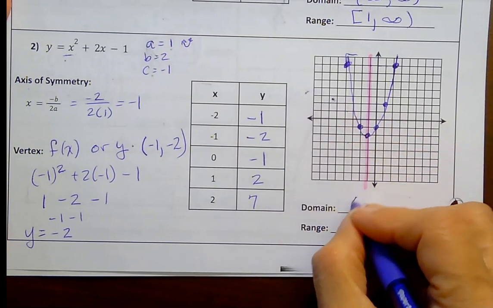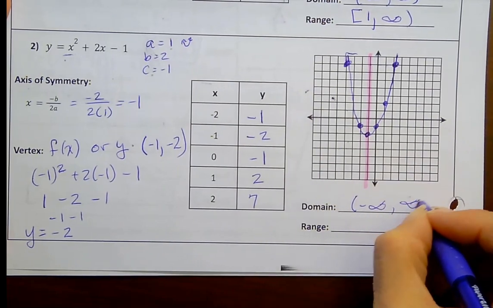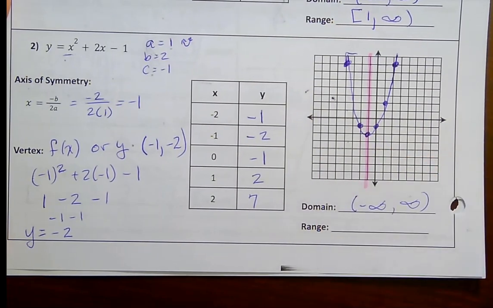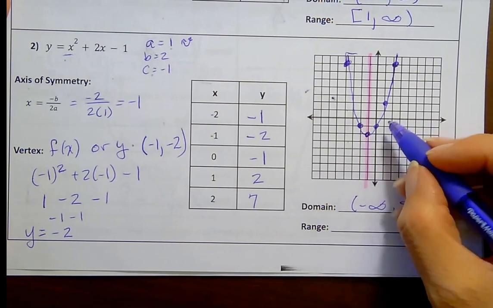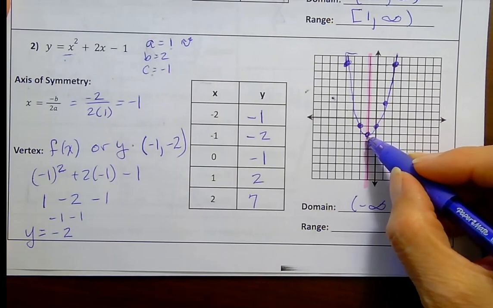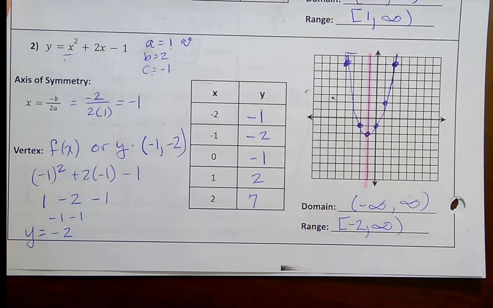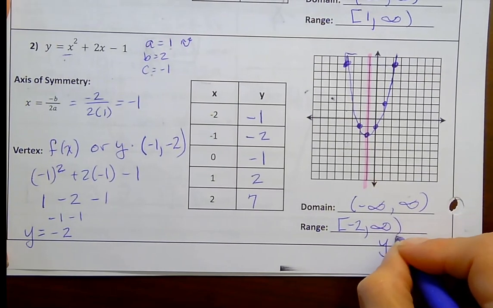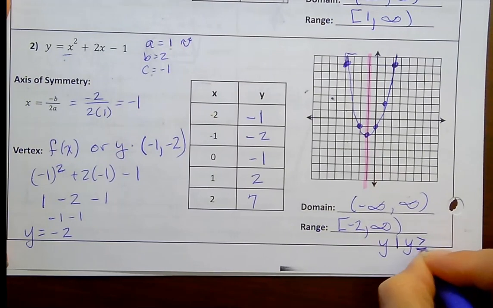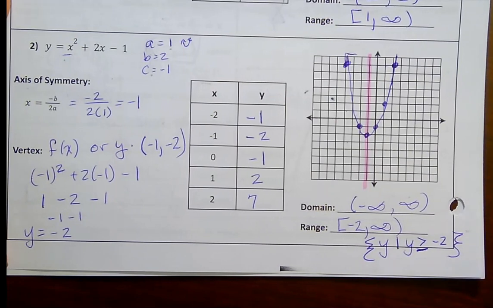My domain is going to be all real numbers in this case. I don't have any barriers on the x, so I can go from negative infinity to infinity. But I do have some barriers on my y. The very smallest y I can have is negative 2, right? So I know that all of my y's have to be negative 2 or more. I can't have any y value that's going to be less than negative 2. We also can say y such that y is greater than or equal to, don't forget that part, negative 2. Okay, and that's the set of numbers that could be y. We can say it that way too. Okay?